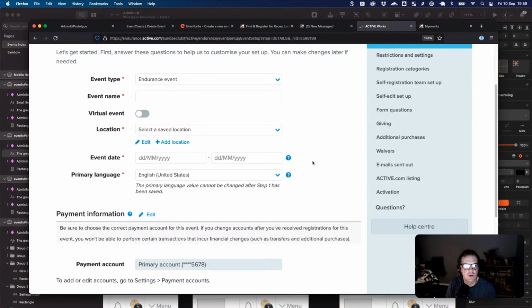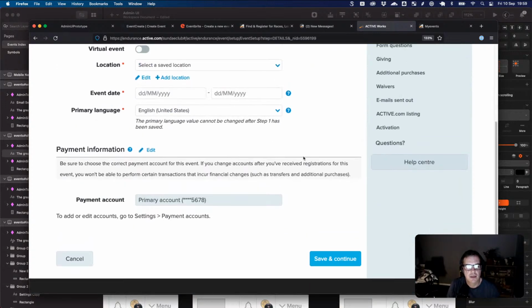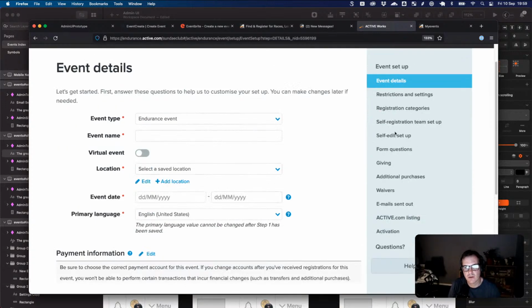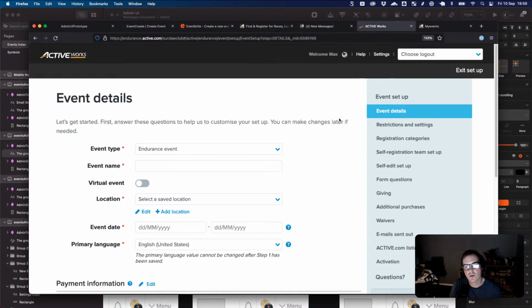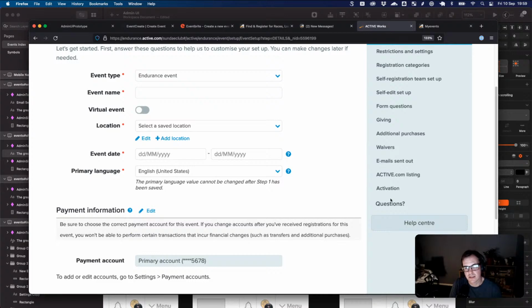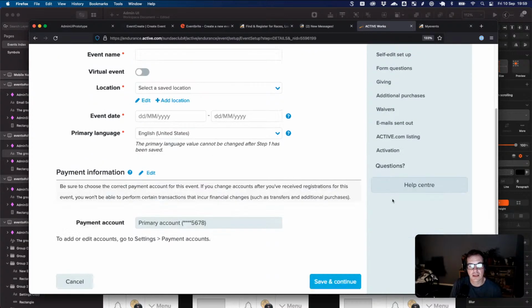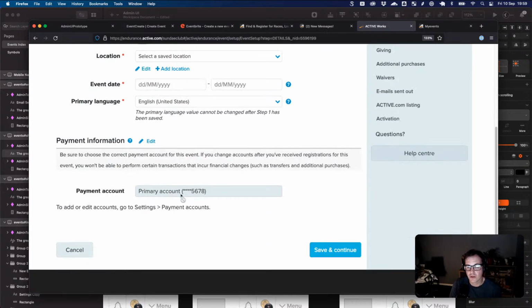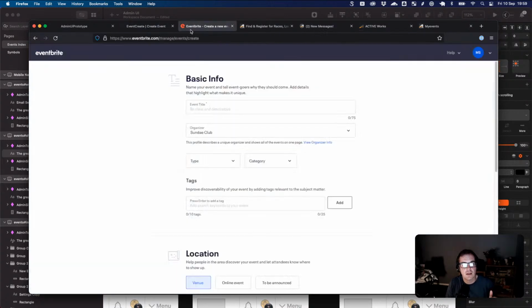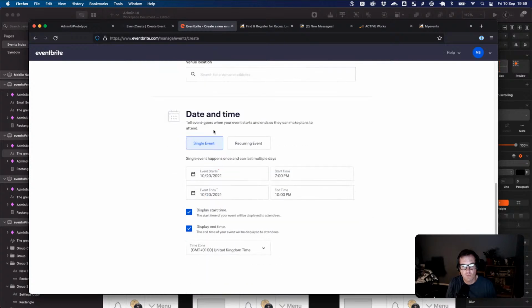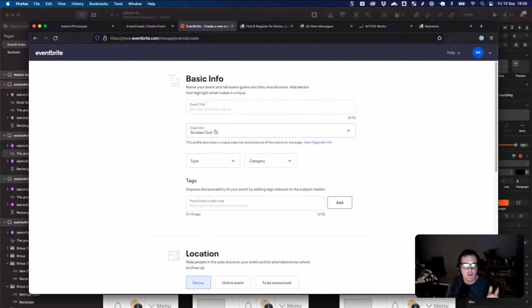So if you look, I think that just doing one of these will get you there, but when you first sign up for your account, you get given this page and this right-hand side with all of these steps. And they really want you to include your bank account details. With Eventbrite, you can get away with this one page and your event has a URL and you're done, and they don't want any bank details, they don't want anything. They just want you to get set up.